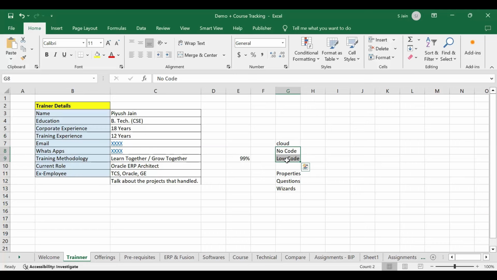It is not very extensive coding that is required. For the majority of things, guys, either a wizard will open and we need to give answers to various questions, or there are certain properties that we will set, and based on that we will be able to perform the tasks, and internally some code will be generated for us.